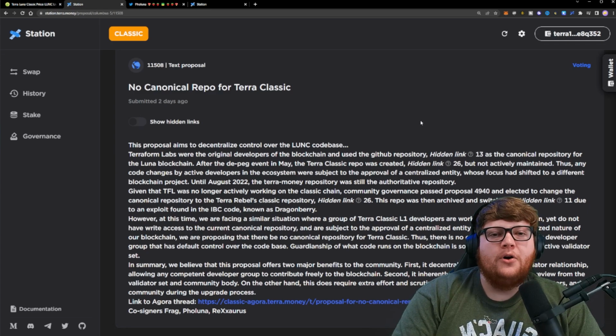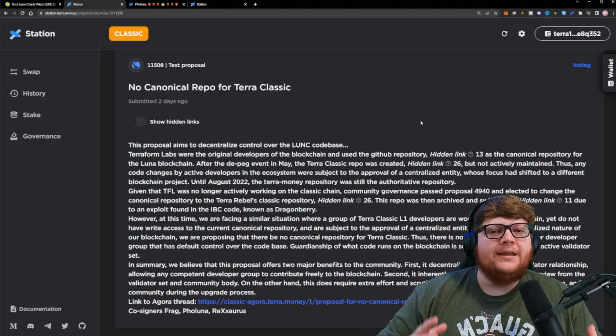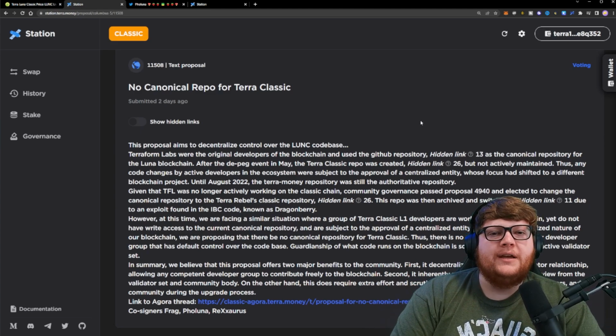If you make no canonical repo, or no centralized control for the code base, then everyone gets equal access in theory. There's not a monopoly that can be put on this code base, because in theory, if one team wanted to, and this has not happened yet to be clear, but if one team wanted to hold the code base hostage, they could do so. It would require a lot of work on our part to revoke that access, to override that control. So it is possible for us to get it back. They can't hold Terra Luna Classic hostage forever, but it would make a massive pain for our community.